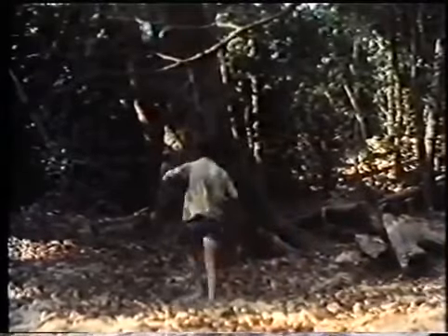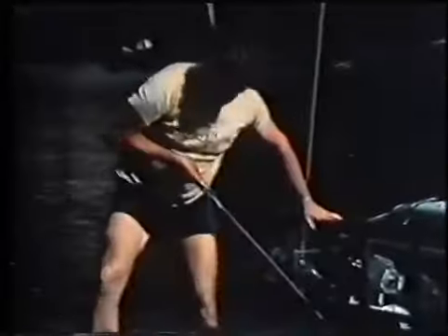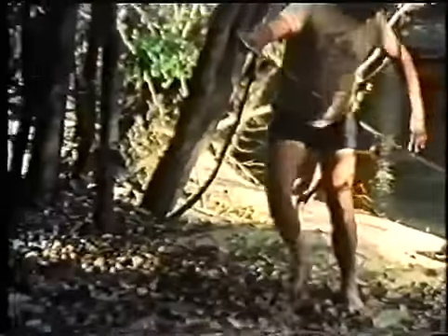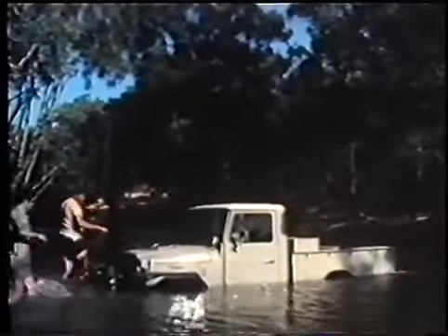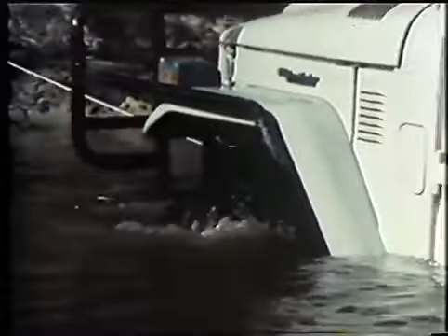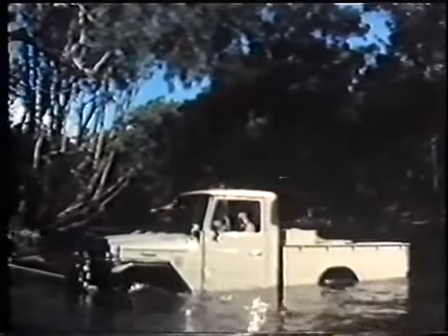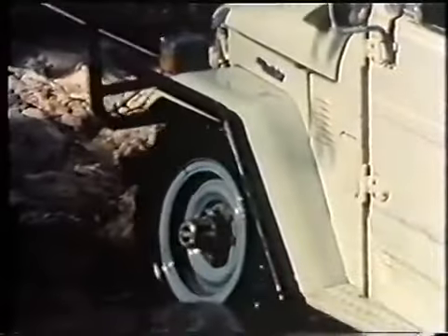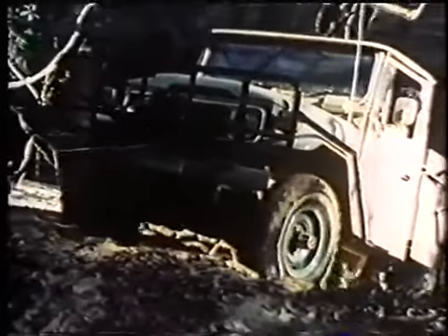Sometimes, however, lack of momentum combined with a muddy riverbed will mean that the vehicle will get bogged, and for the Land Cruiser fitted with a winch, the recovery is fairly simple. A solid object — this tree looks solid enough — forms the anchoring point, and as the cable is pulled out from the drum, it's checked to see that there are no broken strands or kinks. Place something like a web sling around the tree to protect the trunk against possible ring barking. Then the winch takes up the tension, and the driver and helpers get well out of the way. A highly stressed cable is very dangerous if it should break free and whip back. Always leave the engine running, because if it's switched off and water gets into the exhaust system, you might not be able to restart it. An electric winch draws enormously on the vehicle's battery, and if you have a power take-off winch, it isn't going to be much use to you if you can't start the engine. As the winch begins to drag the vehicle free, power can be applied through the wheels to assist you to get through.